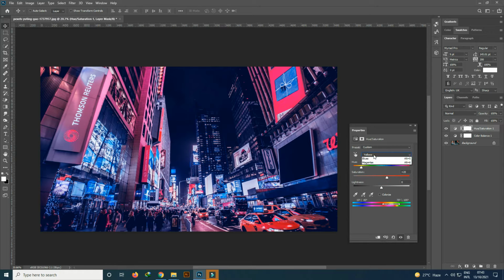and increase the saturation. For green, it is +61, then increase the saturation as well. For cyans, it is -30.